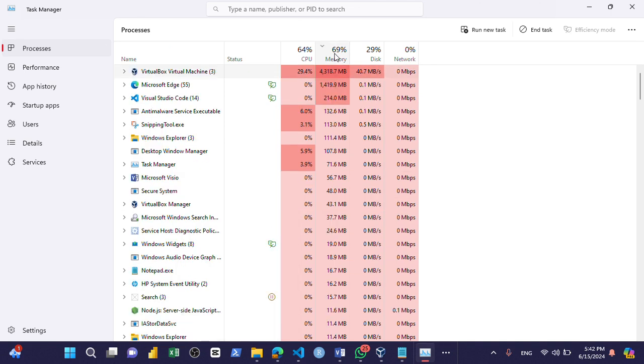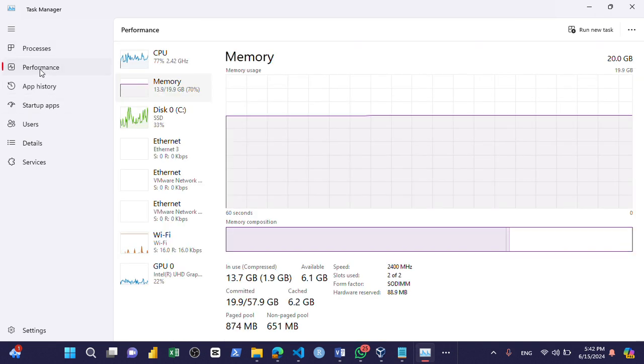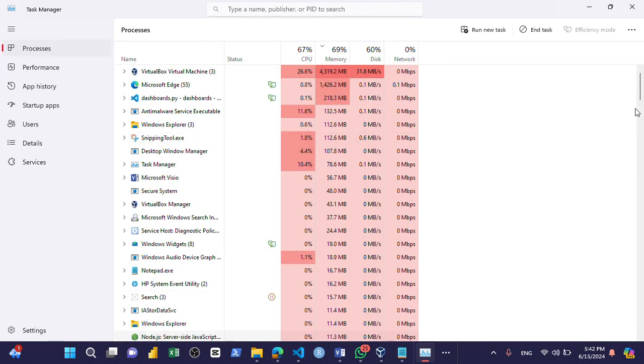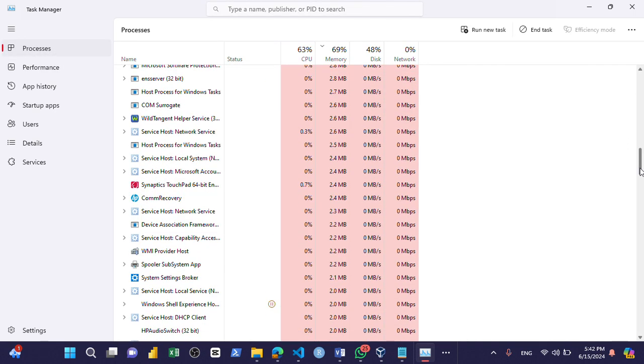Sometimes if this memory gets as high as 90%, your system is going to freeze, it's going to hang. So before that happens, you can just scroll down and check the apps that are using maximum capacity of your system and decide to stop them or pause them. So this is performance. All right, this shows the performance. Let me go to processes again. Okay, let me scroll down. Okay, I've actually done that. All right, let's scroll down.